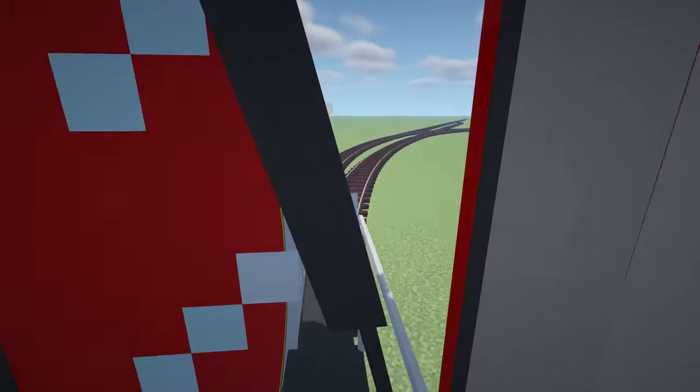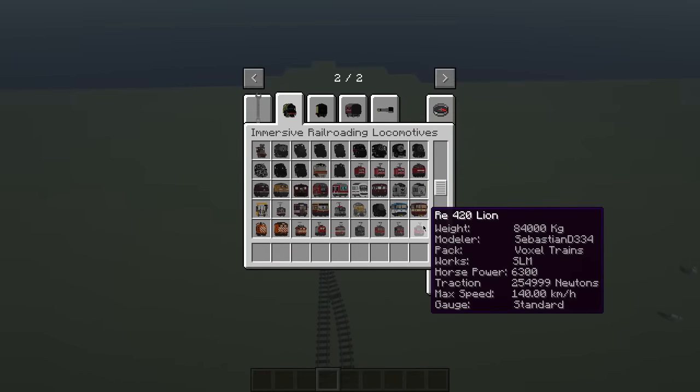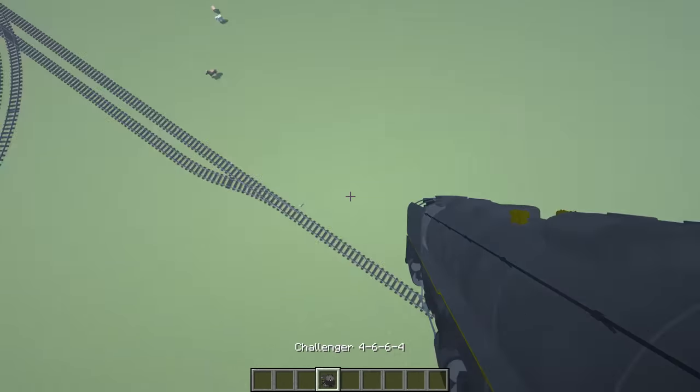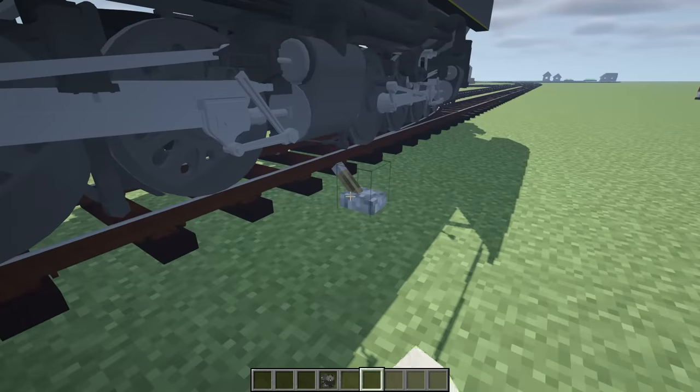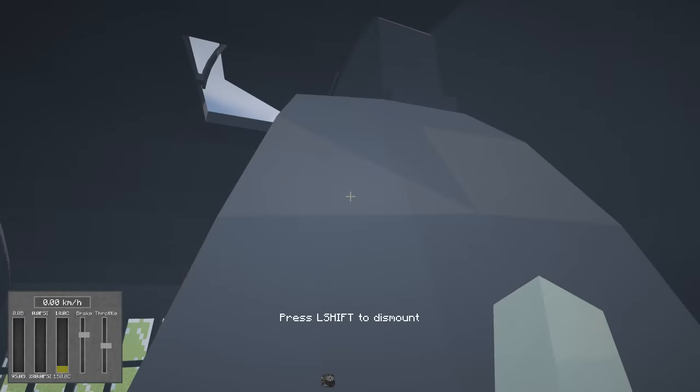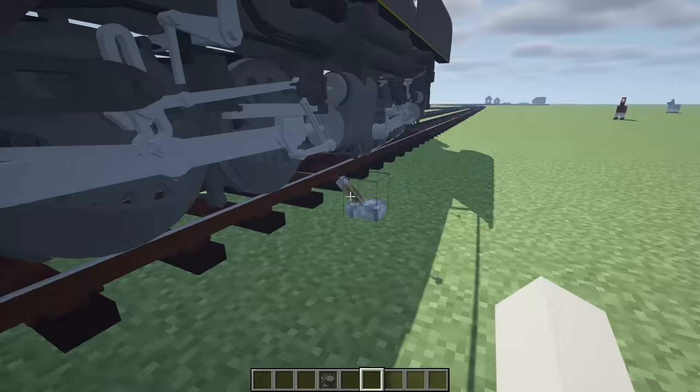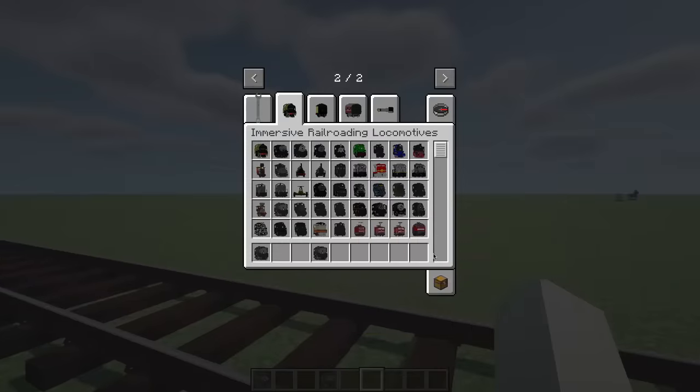Okay. I have just thought of something horrendous. I doubt this is going to work, but we are going to give it a try. Okay, so now we do this. No. Okay, let's go forward. Let's see if we can trick the game. I don't think this is going to work. I don't know if I should be trying this. Okay, yeah, no, I don't think this is going to work for this. Okay, it was worth a shot.